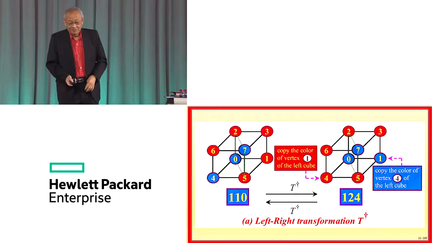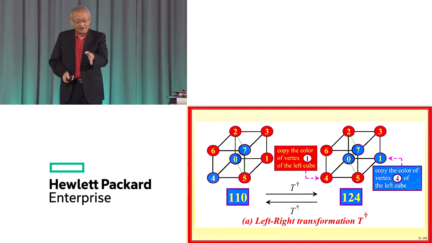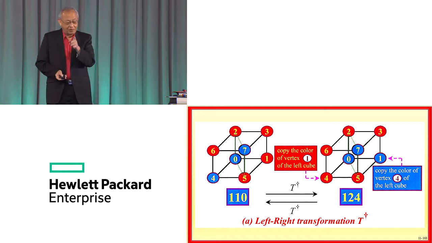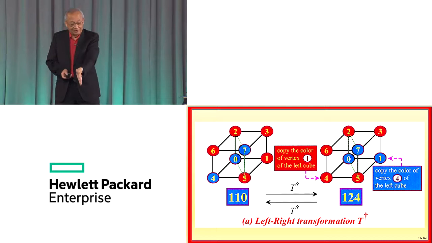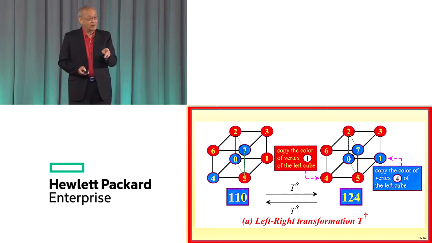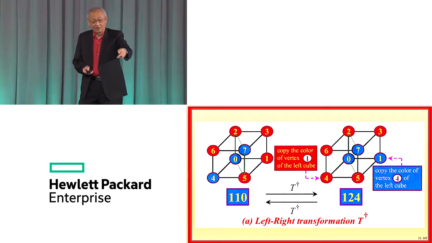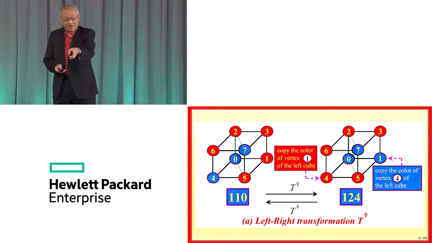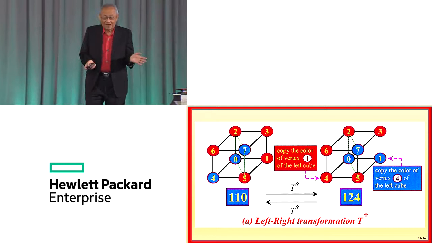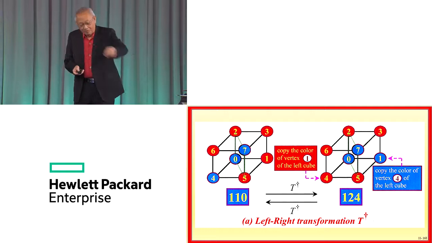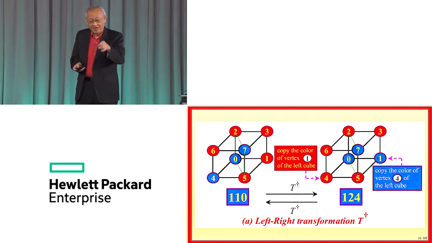So the rule is very simple. I tell the kids that if you are given a Boolean rule, say 110 on the left, the left-right transform of that is obtained as follows. You draw a diagonal, you put a double-sided mirror diagonal, and you look at the pair on the left and the right, the color. And you just reflect the color. So you copy the diagonal here, and the first pair on the left, you reflect the color, which is above red. So that's why it's 6-4. And the one on the right, 3-1, you reflect the color of 6-4, and it's 3-1. It's that simple. And once the kid does that, and every school child can do that, he'll pick out that left-right cube, that was the left-right transform, and then he will look at his table and he'll see that's 124. Okay, so it's that simple.